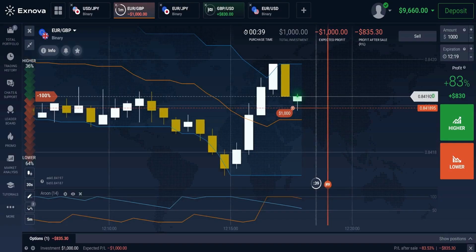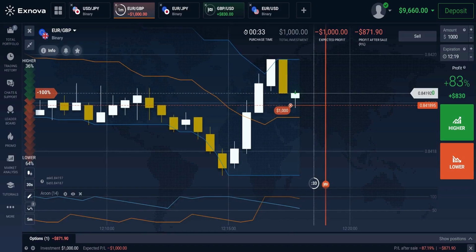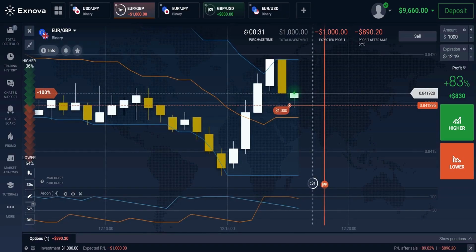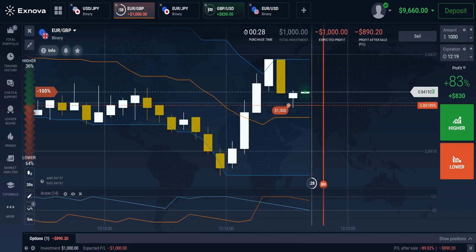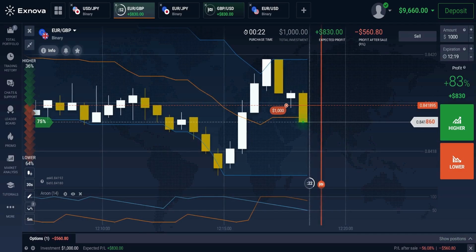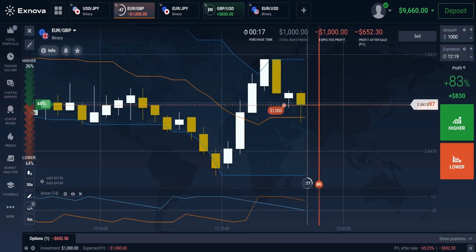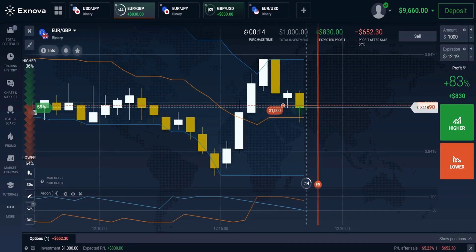Perfect. The sell trade setup is exactly what we were looking for. We've got the price reaching the upper Donchian channel, the Aroon red line crossing above the blue line, a bearish candle confirmation. Everything is in place, so we have confidently placed our sell trade. Now, let's stay patient and wait for the result until the trade expires.